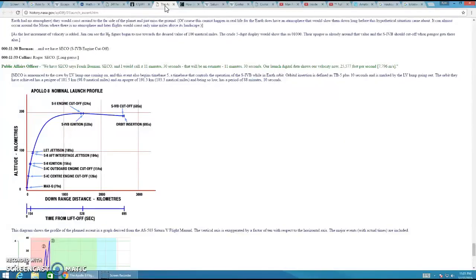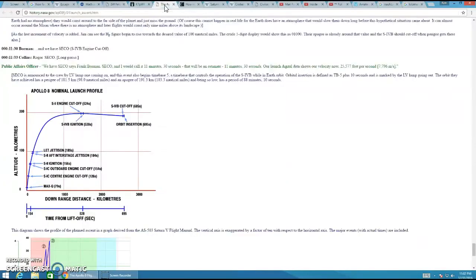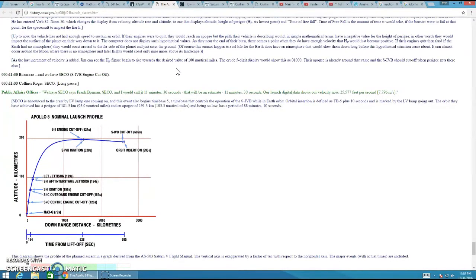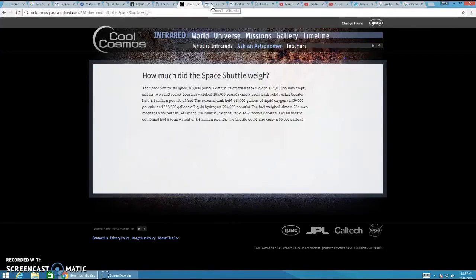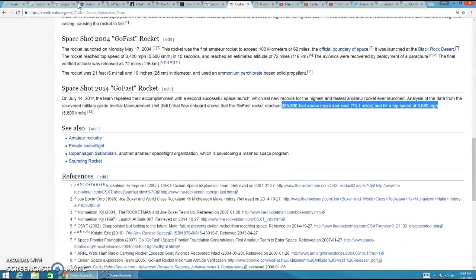But NASA here is saying that in less than 10 minutes, we're able to reach 200 kilometers. But here they're saying in 30 minutes they get to the same. I don't really understand if it's just a mistake they made or what, but I was confused as to that. And it's on their official NASA website, so you can read it all yourself. So yep, Saturn V was a lot heavier, a lot more crude. I just wanted to bring those points up.